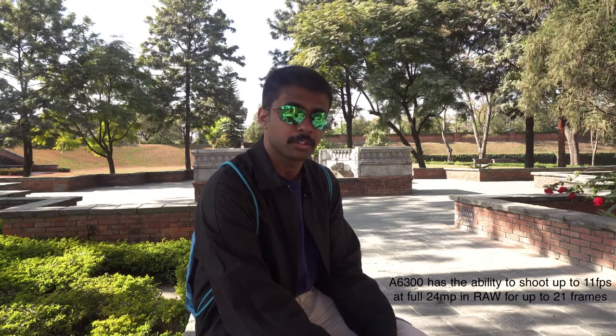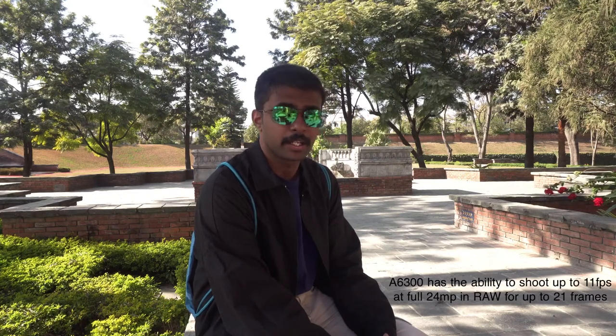The other option that you guys could choose is the Sony Alpha 6500. That is the step up to this camera. It has in-body image stabilization and a bigger buffer for high-speed continuous shooting. And if I'm not mistaken, that's about 8 seconds of high-speed continuous shooting. When this camera is engaged in the high-speed shooting, the camera takes a lot of time to write to the card, even though I'm using a Sony U3 Class 10 high-speed card.